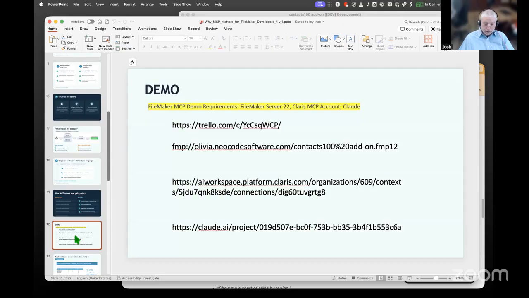So this is the demo part. I'm trying to lay out the three components. I've got my FileMaker Server, which is my development server. On that development server, I have my demo database, which is this contacts database. This is the Claris MCP server where I've got the configuration.